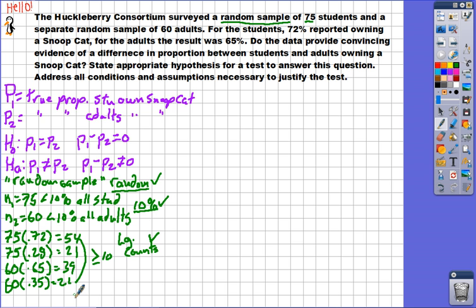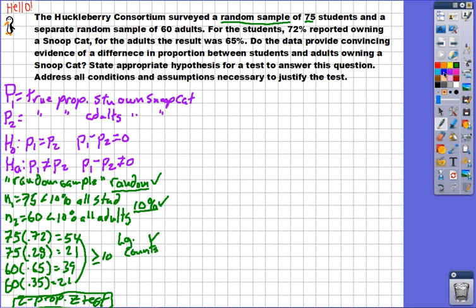check. So from all of this, what that allows us to do is a two-proportion z-test. So if you were going to do this in your calculator, you would do this. But remember, since this is going to be all free response, you have to show your work. So doing it with the calculator would only be to double check yourself.